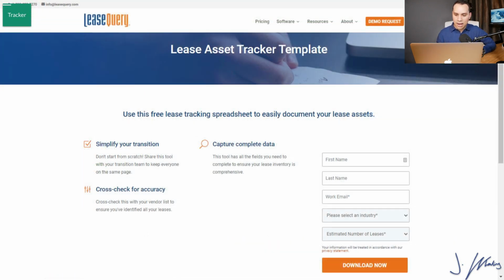This next example we have here is a lease asset tracker. So someone who has a lot of different assets, whether they're leasing out rental equipment or they're just leasing out rental properties, they can easily keep track of who's leased what, when it's due, the fees that have been paid, and of course, all of those legal documents that you have to keep track of when it comes to leasing.